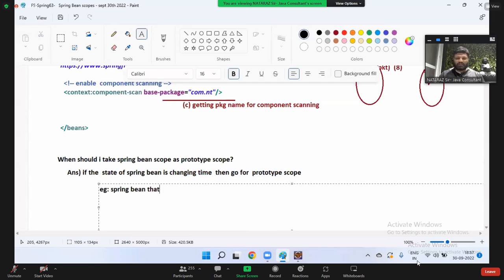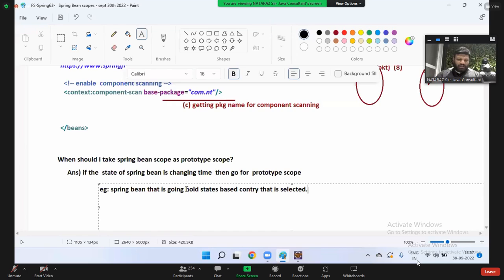Example: a spring bean that is going to hold states based on the country that is selected. Tell me, guys, will the same states be there every time?